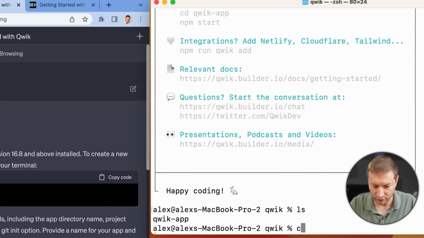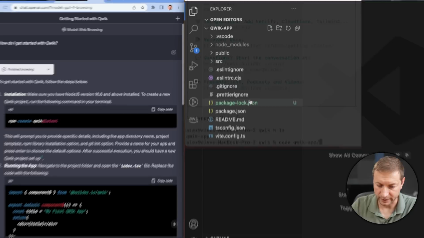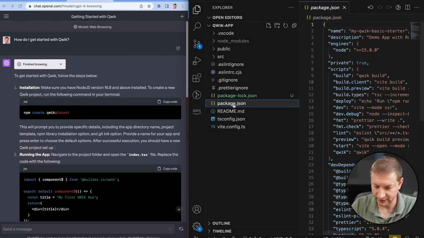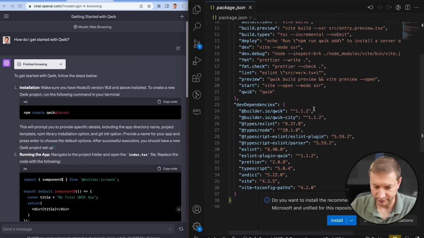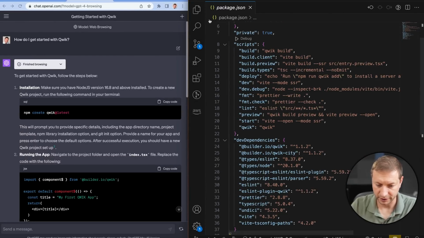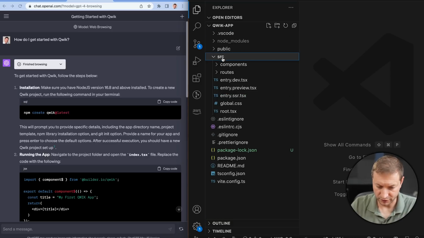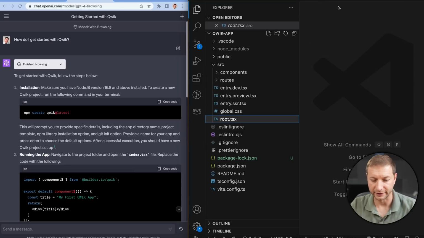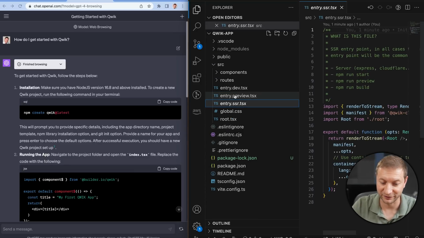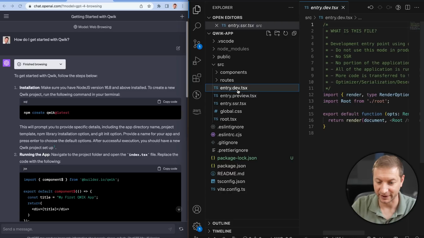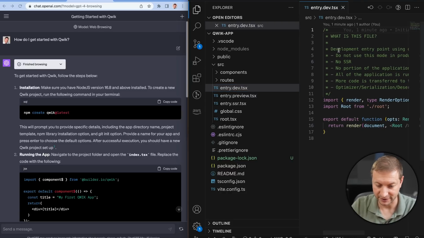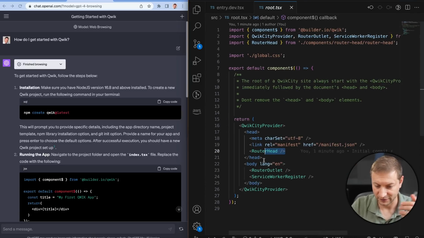Now I will compare this to ChatGPT's output in just a second, but let's pop this open in VS Code and have a look at the code. There's package.json, we have some dependencies and dev dependencies. Pretty nicely configured project, gets you nice and ready for working with it quickly. Here's a source folder. We are using TSX files here. I didn't know that. This is my first time with Qwik, by the way, so I have no idea what's involved here. But TSX files is something I'm pretty familiar with since I use React with TypeScript, and it looks just like React. Very similar to React. I wonder what the difference is.